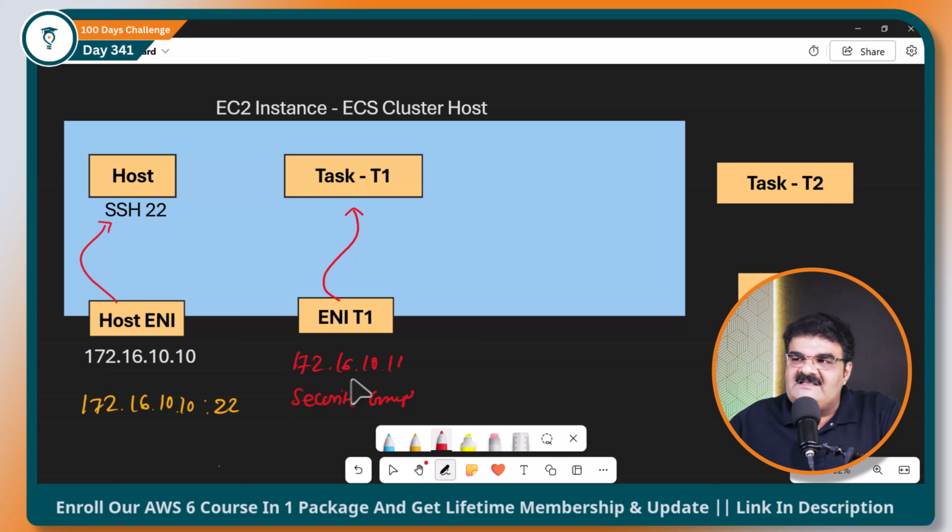Let's say that I'm exposing port number 80. Now, if I want to access any service from this particular task, I will use 172.16.10.11:80. Now, request is going to this particular ENI, and from this, I'm going to access service or web application running in this particular task.